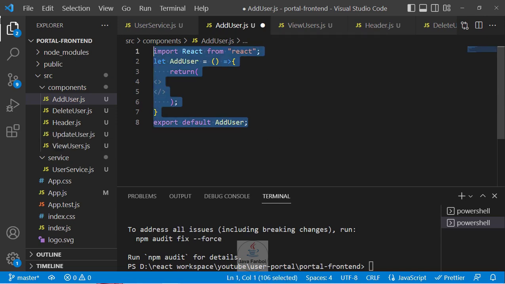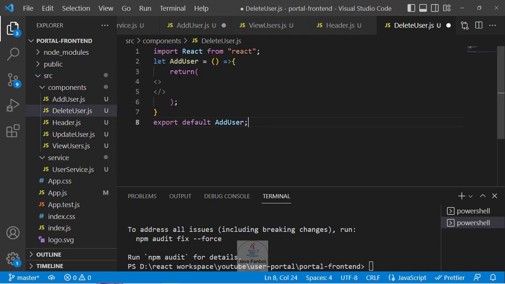Same way we have to add this to all other components. So we will just copy the same code and change their names.